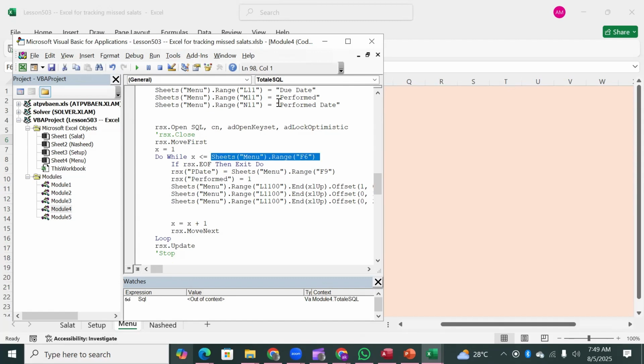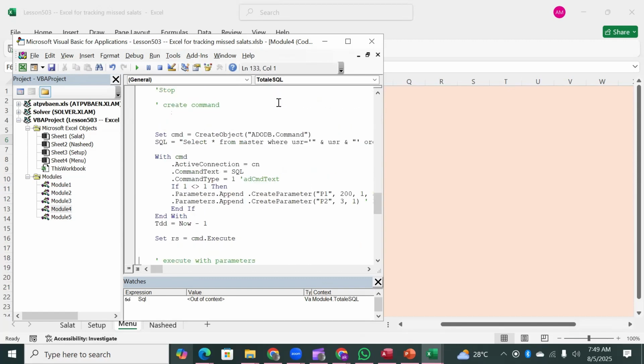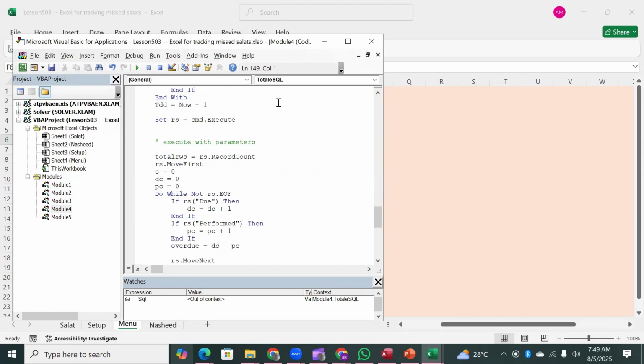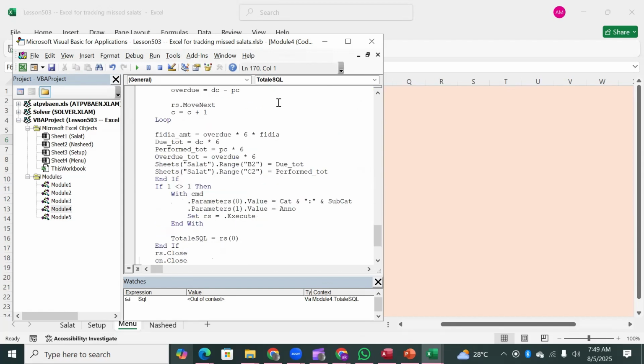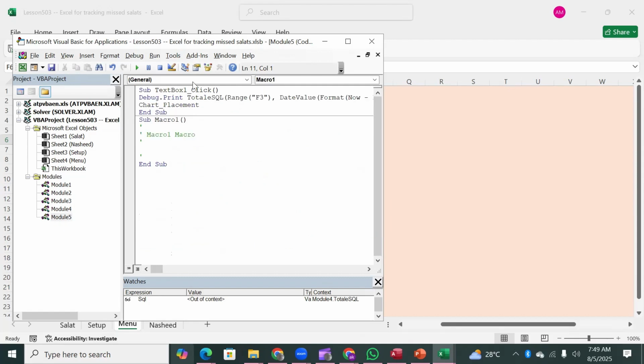That is on range F6 of the sheet. And once it is done, the job is already done, and later on it will go to perform the charting. The chart is created here. As soon as this is done, the chart placement job gets started, and it generates the chart.